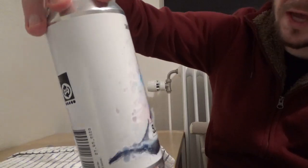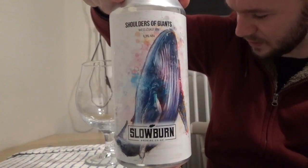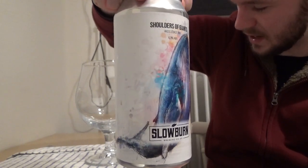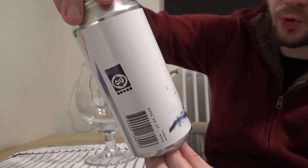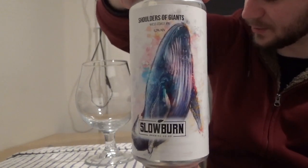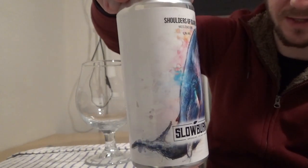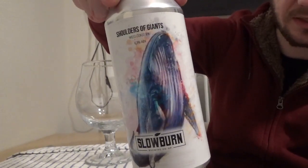So I'll just let you have a little look at the artwork of this one before we open up. There you can see it is really, really nicely presented. They all have this lovely kind of white background and then almost like oil painting, and it's a combination of like oil painting and drawing actually, although it's probably designed on a computer these days. But yeah, really lovely labels on this one, I have to say. This one, like I said to you, it comes in at 6.3% ABV.